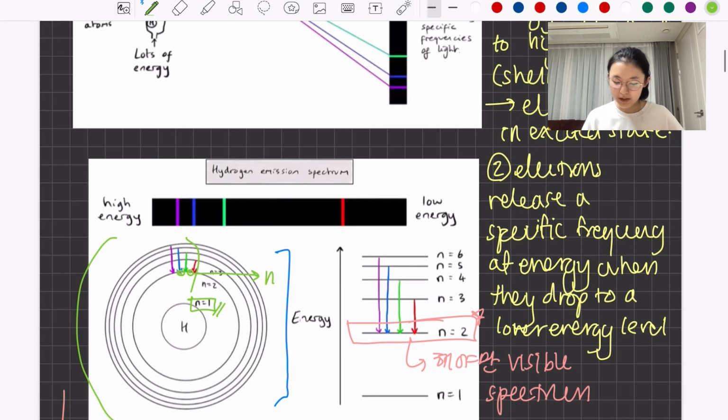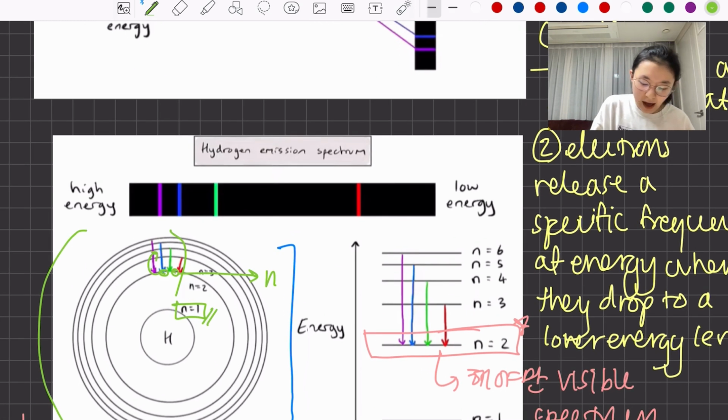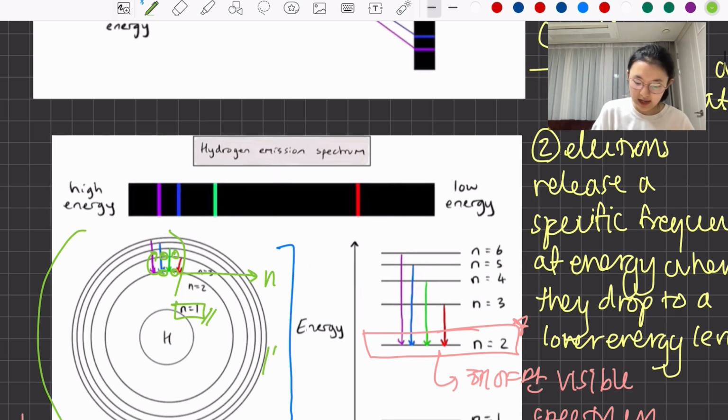Now, what happens when we shoot light towards these atoms is that the electrons in these atoms are going to absorb specific frequencies of light. And depending on which frequency of light they absorb, they're going to be excited into a higher main energy level. The electrons are therefore going to move up from the ground state, from the original main energy levels that they were in, into higher energy levels. And this creates an excited state where the electrons are no longer where they were, but at higher energy values.